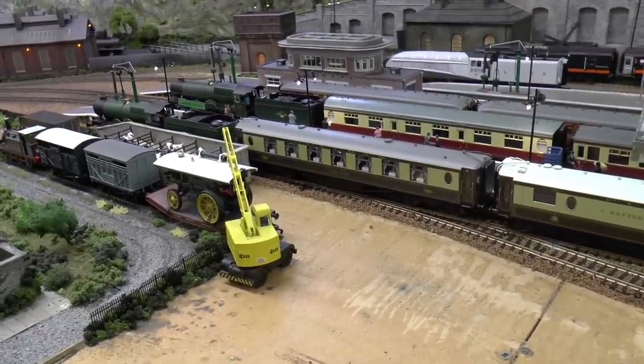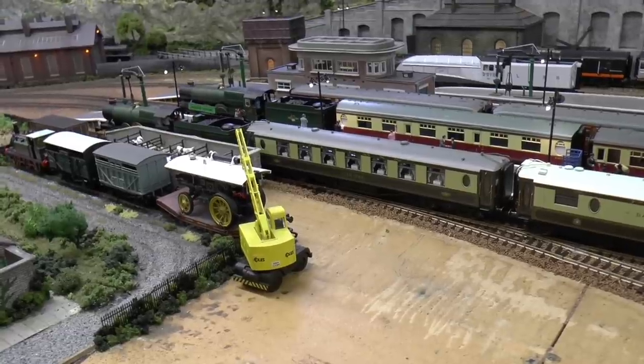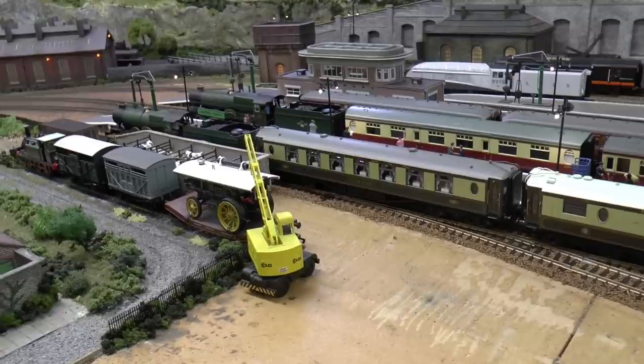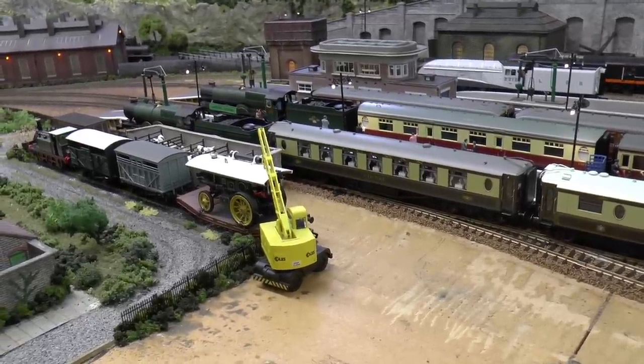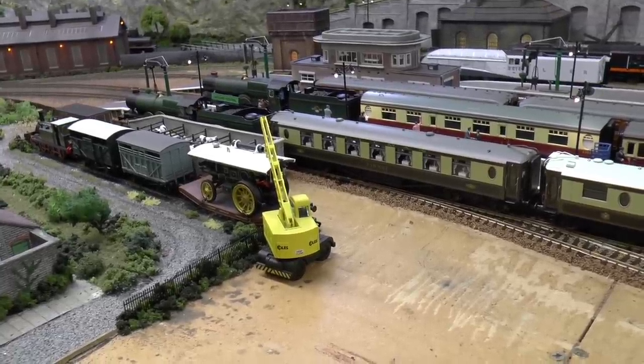And hopefully within this running session, I'll be doing a few different shots that I normally do, incorporating the Mobius camera and the GoPro, plus, you know, a few other shots using this camera too.